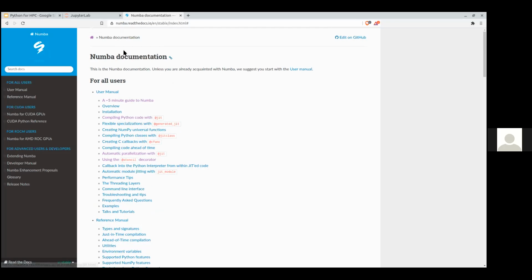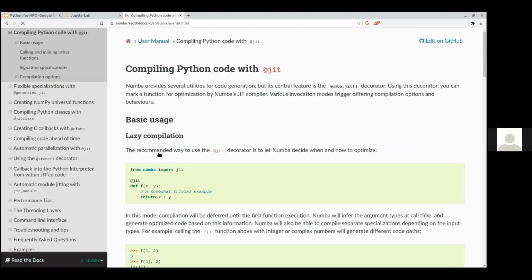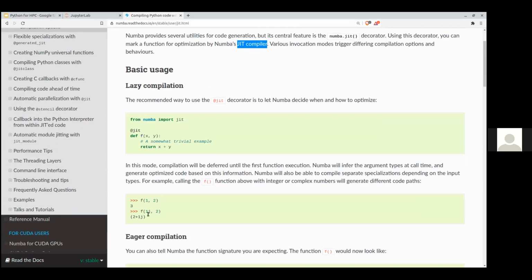So what Numba offers you is this JIT command, where JIT means just in time. This is a just-in-time compiler, which means it's not compiling ahead, but it's compiling the first time you call the function, for the arguments you gave.